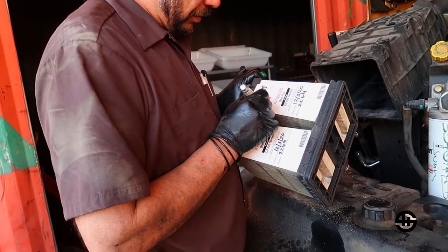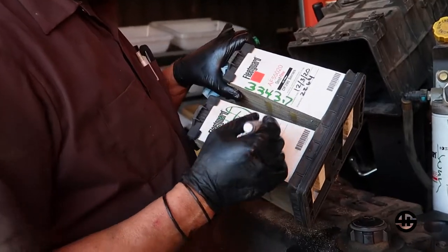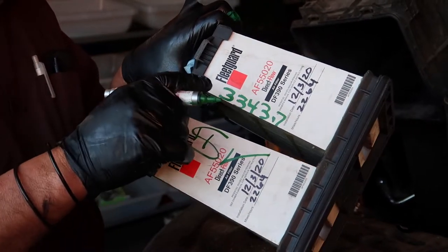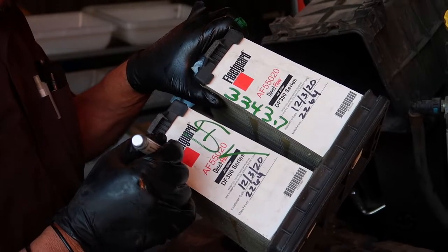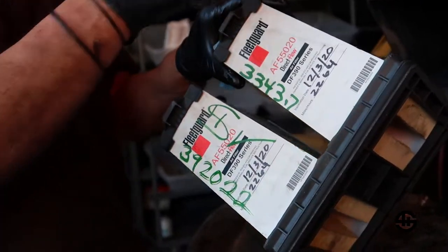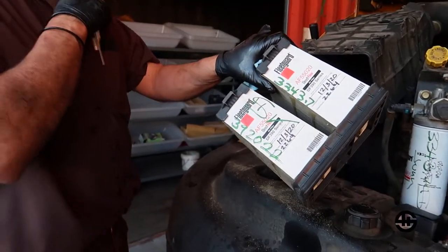It was 33.43.7 THS checked. That means that we only checked at that time or many hours. And we're gonna go ahead and put the date here. That way when it comes back and they say, oh, we replaced the filter. Yeah, this is March.